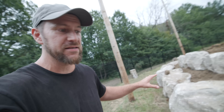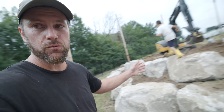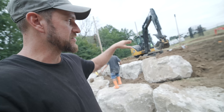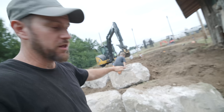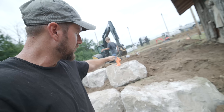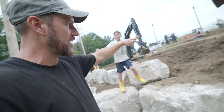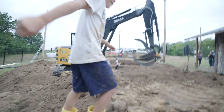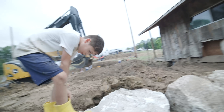These boulders are amazing to look at but they serve a very real purpose as a retaining wall for the pond. This is the area where the grade levels out from the far side, so the water level will be just below the top of these rocks. While it's a retaining wall that serves a functional purpose, it's also a lot of fun for the kids to run around and play on.